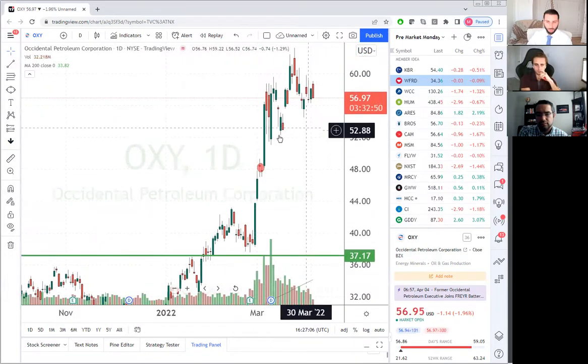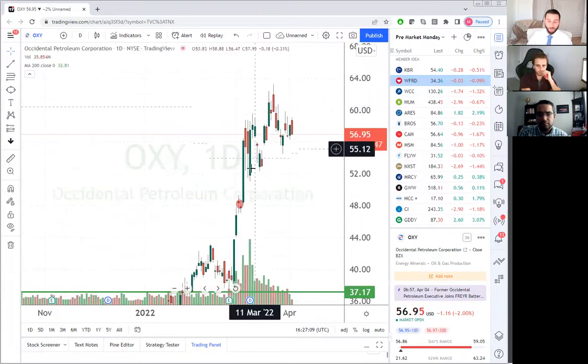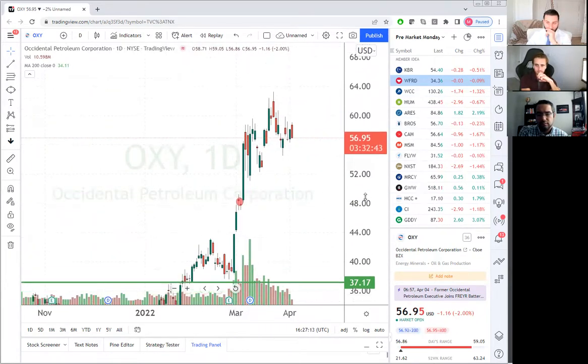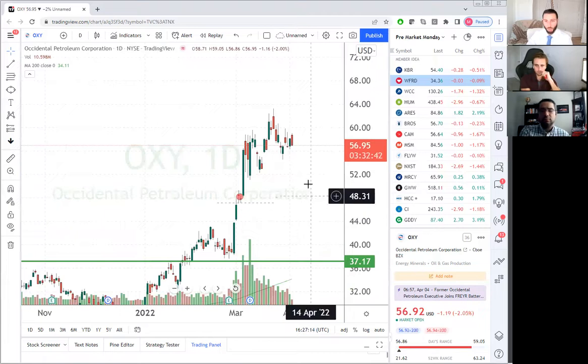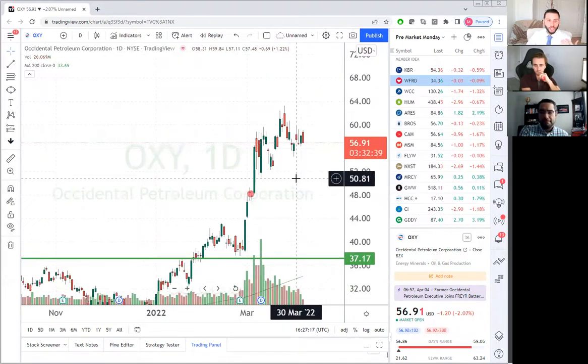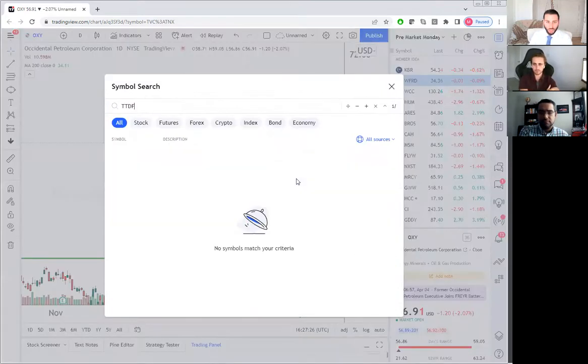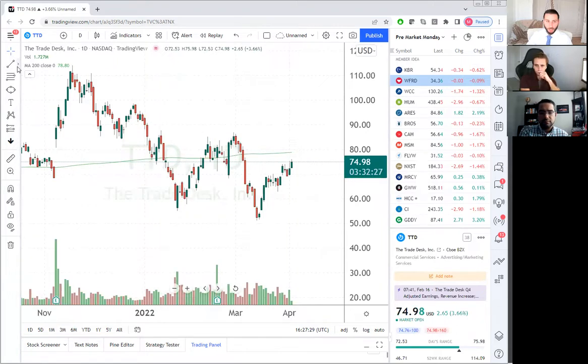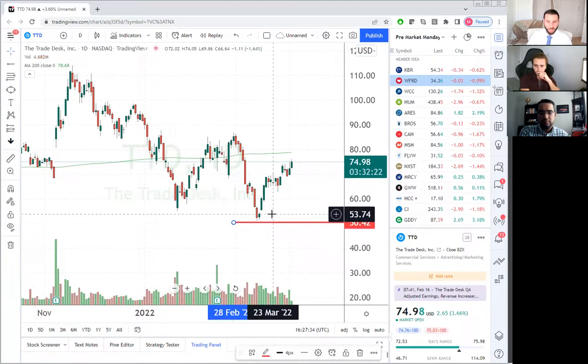And of course, I got out too early. Again, we don't care about should have, could have, would have, but this would have been a much different trade. Still not anywhere near a good trade risk-reward wise, but I was too eager to get rid of it because it was now above my cost base, and I couldn't wait to get rid of it when it was probably going to go higher. And then that's exactly what it did. So with TTD, it's hard to say what the proper pivot is right now, and the fact that I'm in it, it's much easier to say. It's like, yeah, the proper pivot's 50.